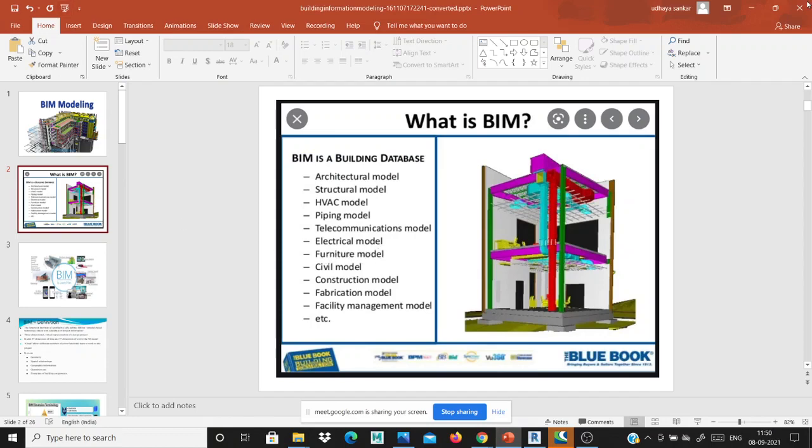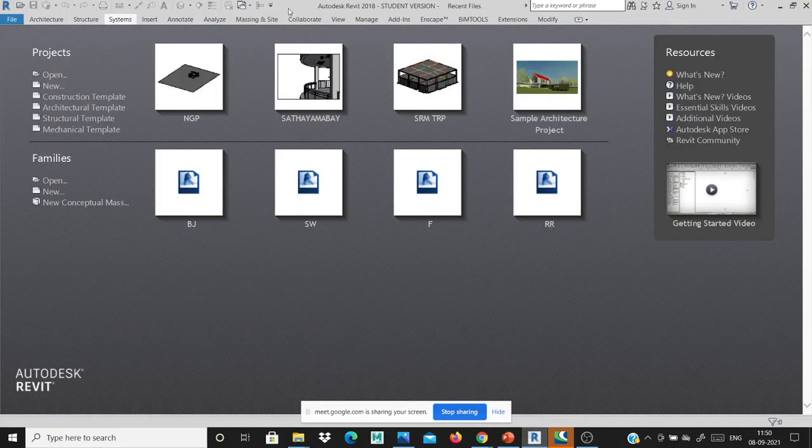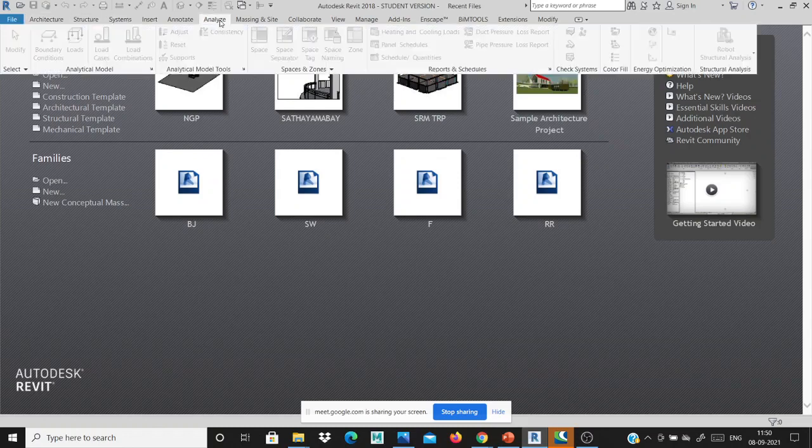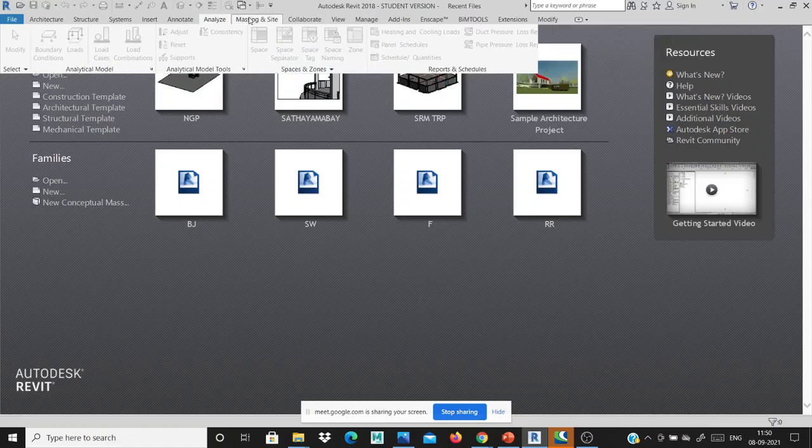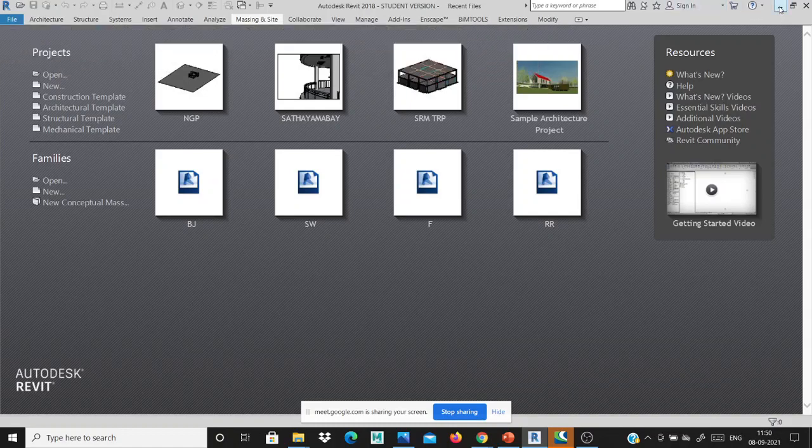Next, the furniture and construction model. The construction you are doing is the architectural construction and the construction work. The next one is that you are doing the analysis work also. You apply the loads and boundary conditions, then analyze your whole structure also. Then we do the energy analysis in this Revit also. Most companies are using the Revit software for this BIM purpose. Okay, this is the main concept for Revit.